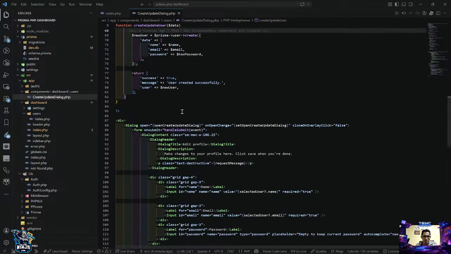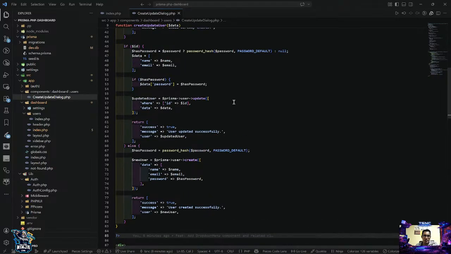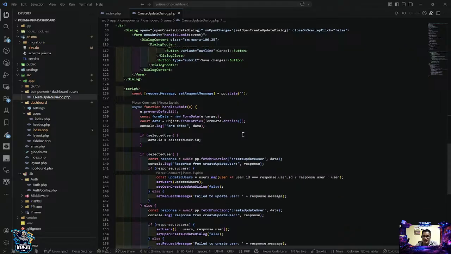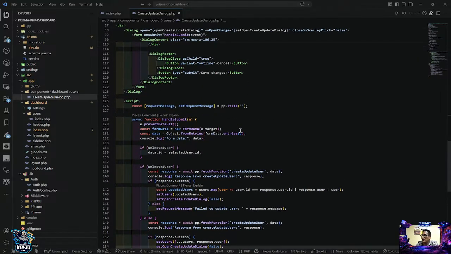Most of these techniques are quite new, not the programming language itself, because it's JavaScript and PHP, but the concept of the technique, let's say RPC calling, function calling, things like that. That is new for AI, because AI is not trained on the RPC of Prisma PHP or Pulse Point. You need to tell the AI to be aware of this information.